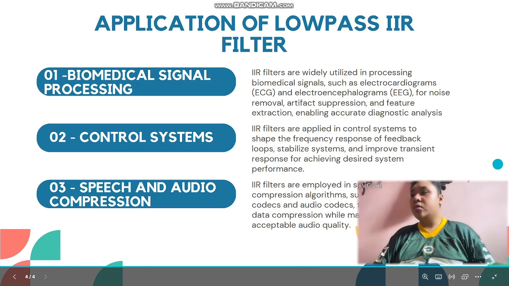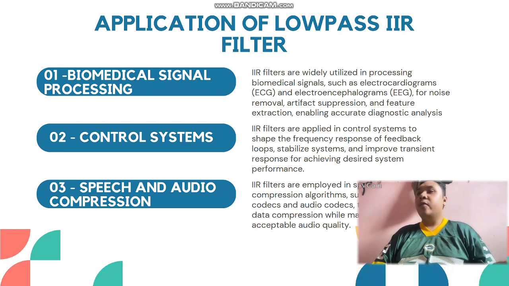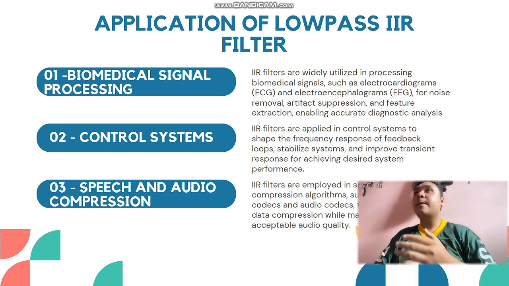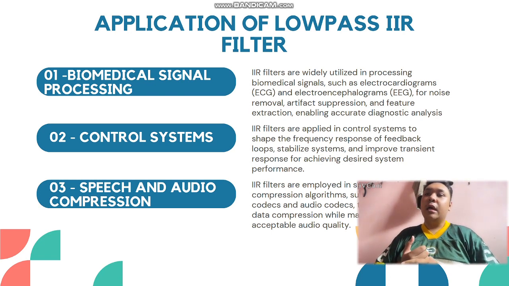Next we go to applications of the low pass IIR filter. There are many applications in this world that use this filter. For example, biomedical signal processing, which is widely used in medical signals such as electrocardiogram, ECG, and encephalogram, for noise removal, artifact suppression, and feature extraction, enabling accurate diagnosis analysis.